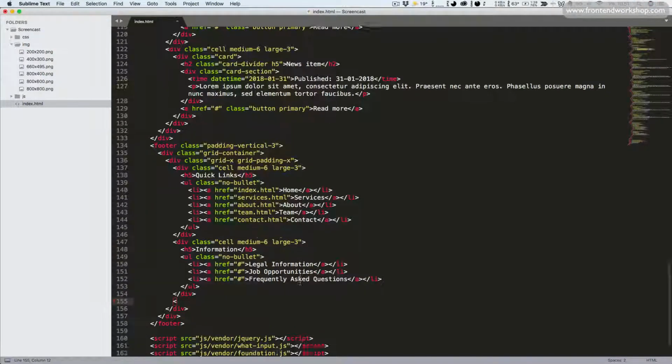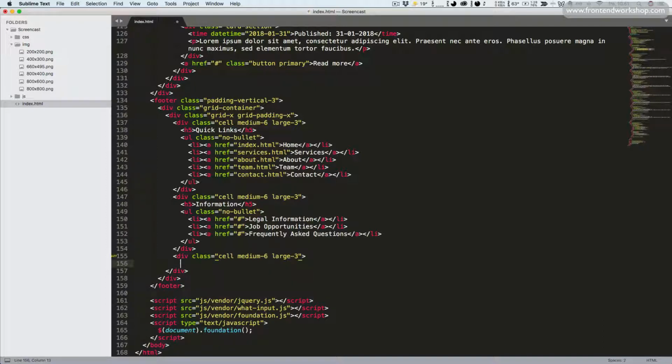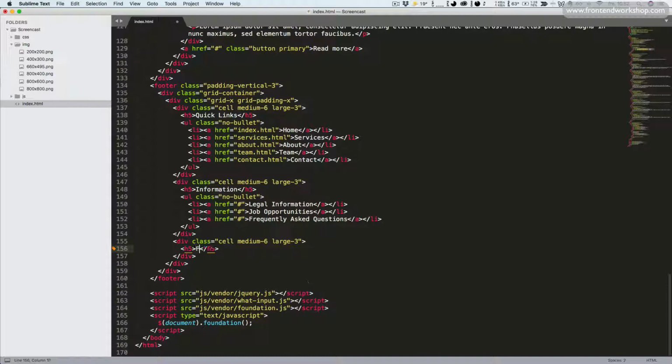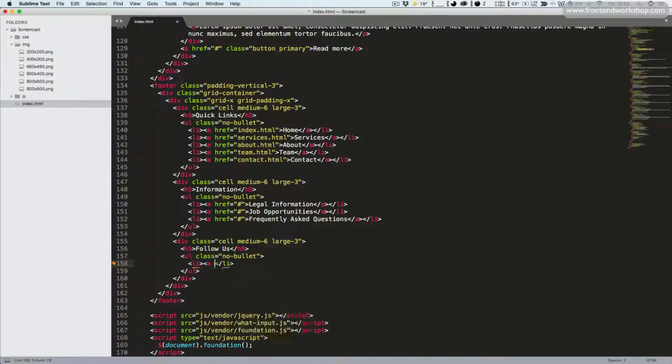We'll create our third column with the same classes, medium 6 and large 3, an H5 heading element with the text follow us, an unordered list with no bullets, and inside of this we'll now add links to social media.